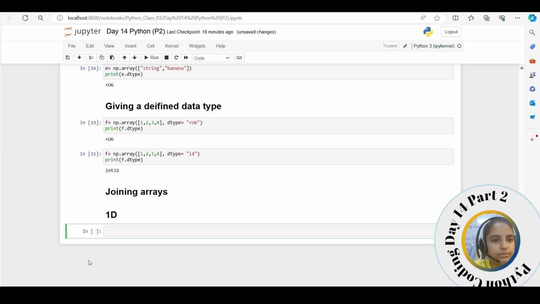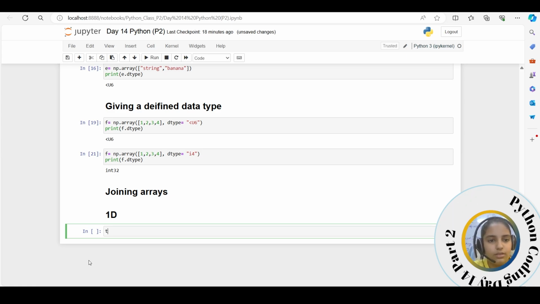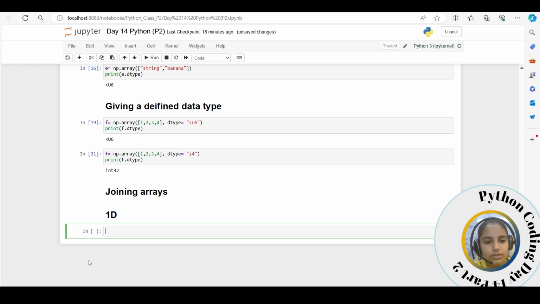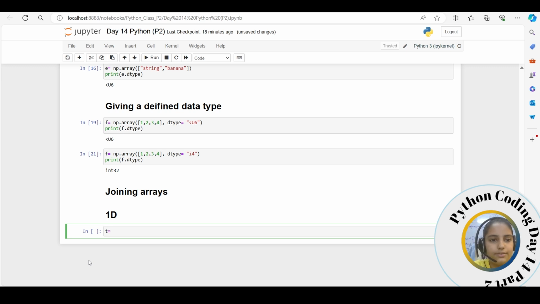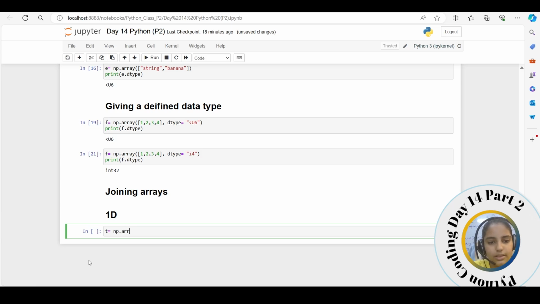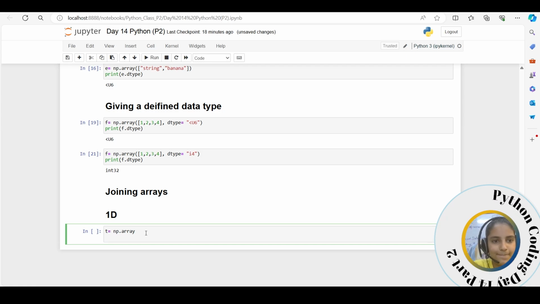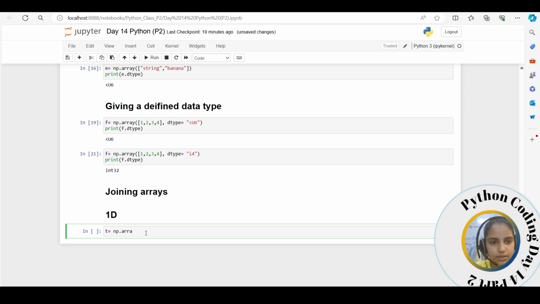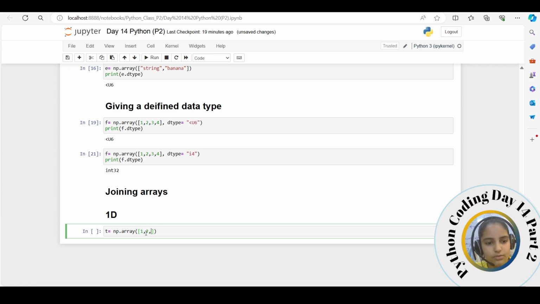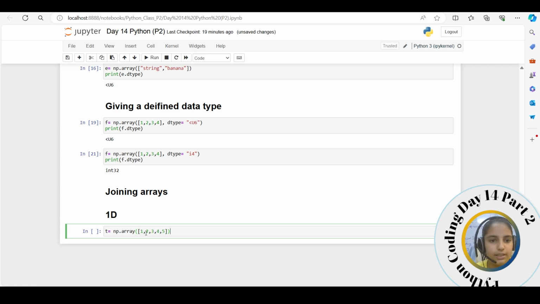Okay, so now to join 1D arrays, we will make a variable and then make the array, and then we will write 1 comma 2 comma 3 comma 4 comma 5 like this.